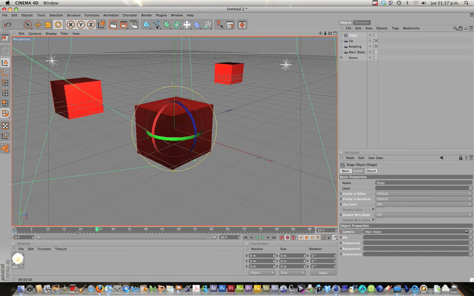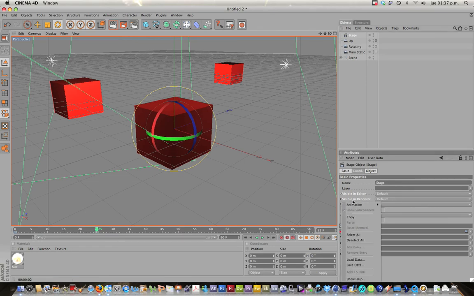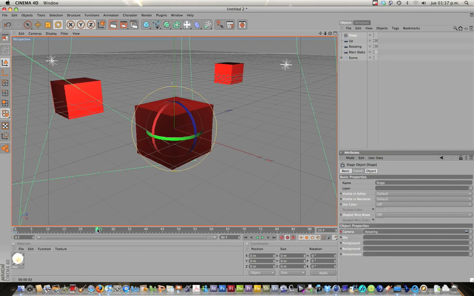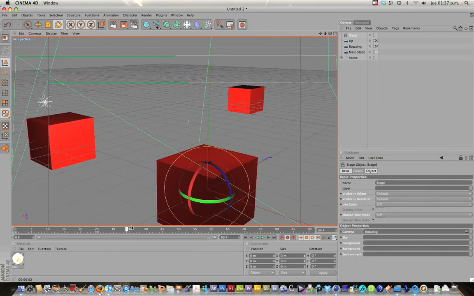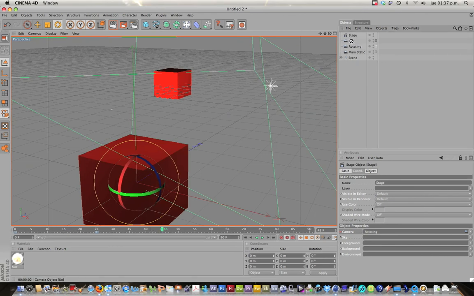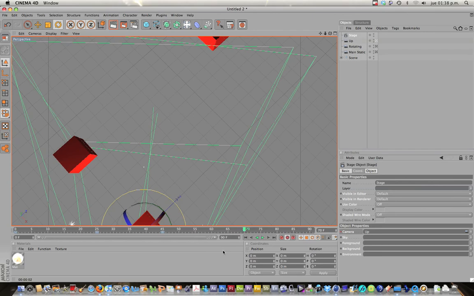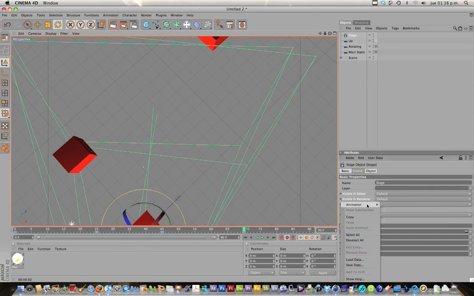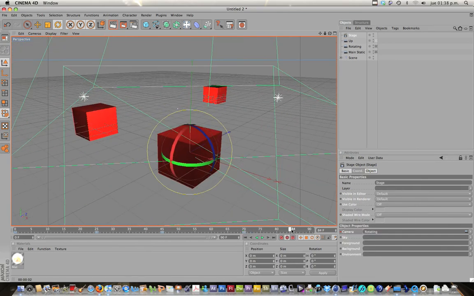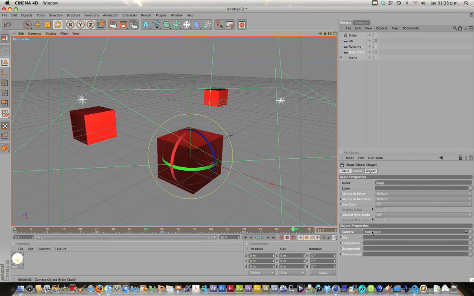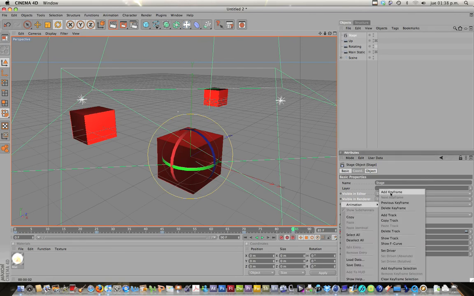Then I want in frame 25 to have the rotating camera. So just drag that to the camera and then control click, animation, add keyframe. So now we have the rotating camera and you can see it's switching back. And then at 45 I want the up camera, so just drag it and then add a keyframe. So now we'll have the up camera. And then at 60 I want the rotating again, so just drag here, Apple click or control click, add keyframe. And then at 85 I want this static again, so just Apple click, animation, add keyframe.